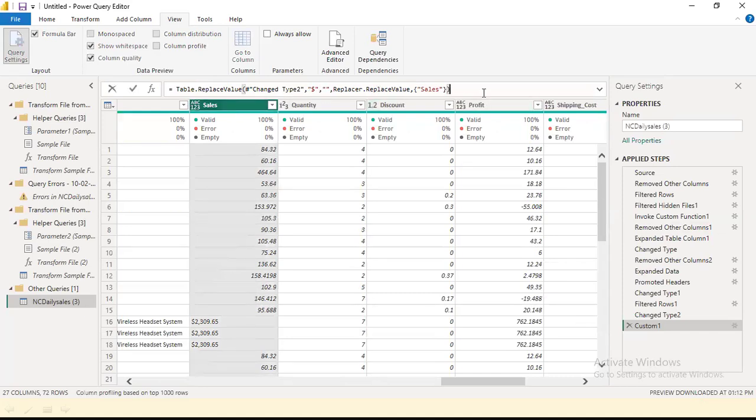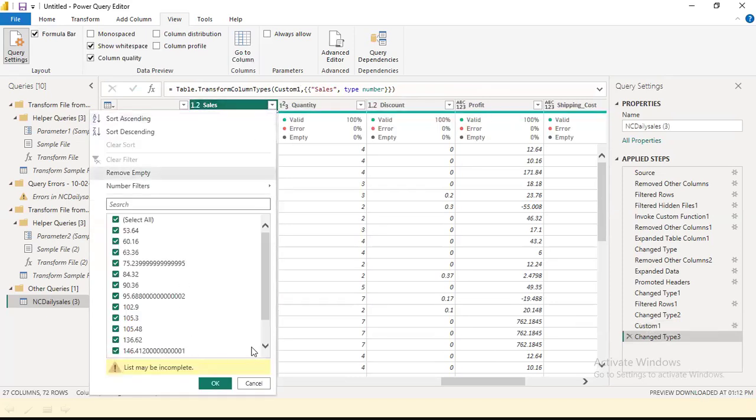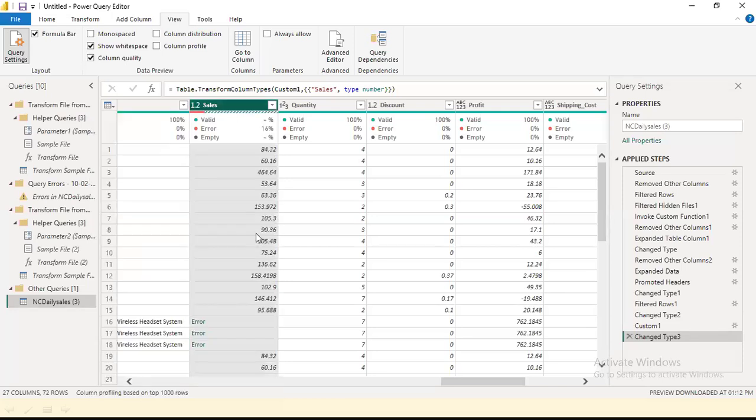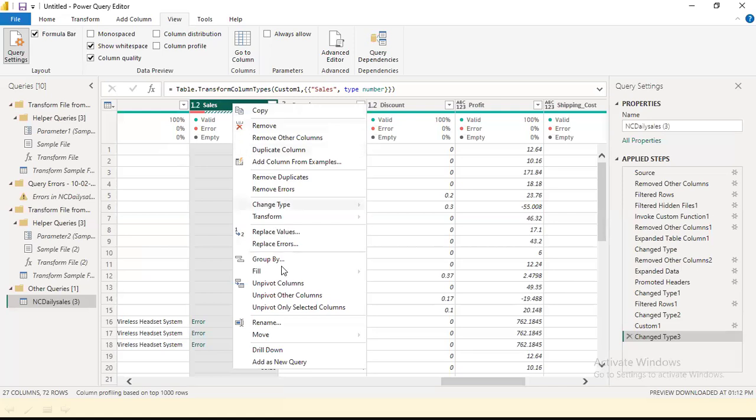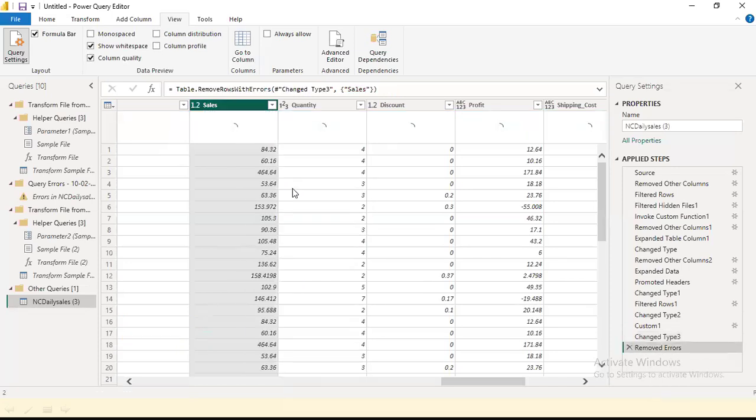Change type to, I just press enter. It's not working. Okay. What I will do is I just click on the thing and then click on the decimal number. So these three are causing error. What I will do is I just remove it for the time being. Right click on it. You have an option now. See now, it's a stupid thing, right? Now the replace values got enabled. That is ridiculous. Since we have an error, remove errors.